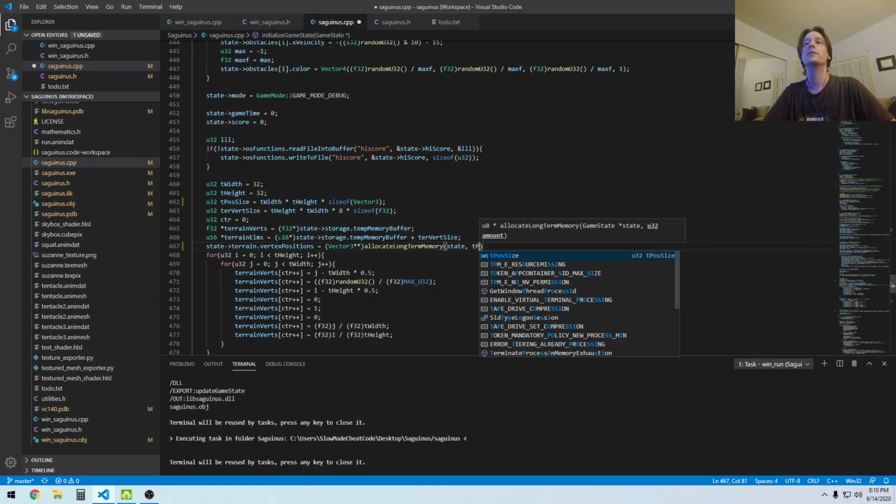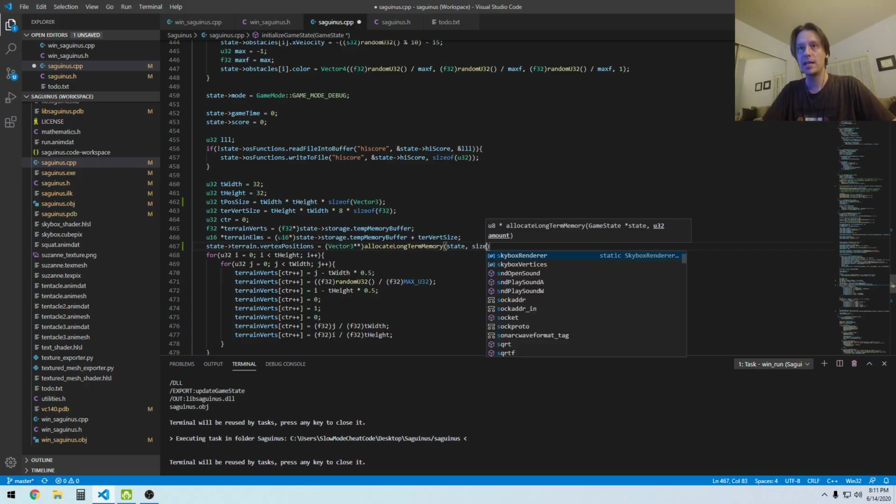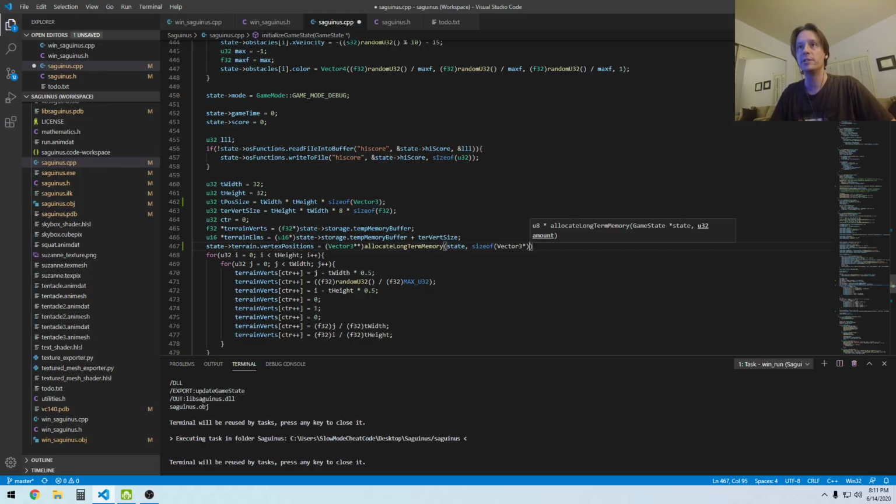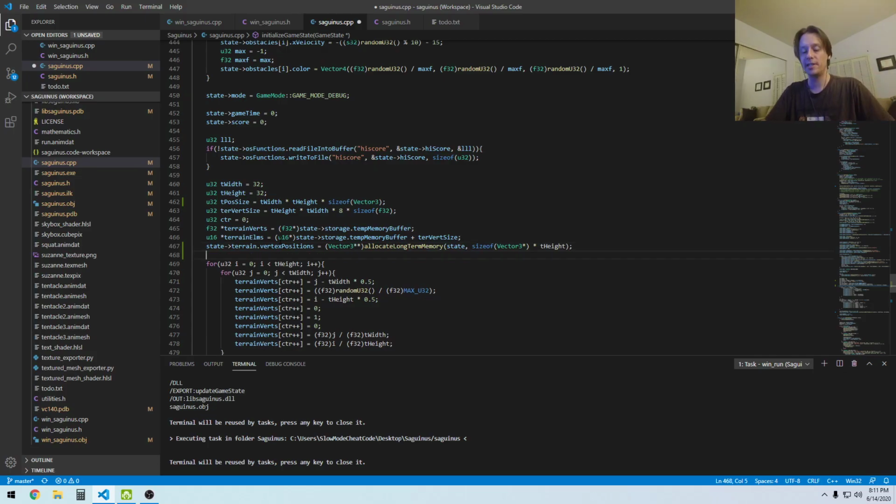No, that's not correct. So I need the size of a vector3 pointer times the terrain height. So I need a bunch of pointers, and then now I need to iterate through each one of those pointers and assign them all to a bunch of float pointers.